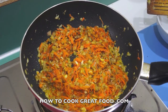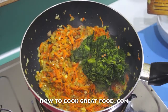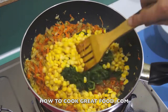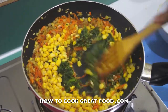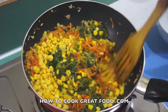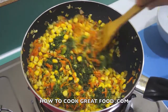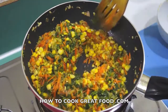At this stage now, I'm gonna add my spinach, which is already cooked, it's a cooked chopped spinach. I'm gonna add in that sweetcorn. And again, we're gonna throw this in the pan. Get it all mixed nicely. And let's cook this now, we're just stir frying it really, for about another 4 minutes. Keep stirring it all the time.